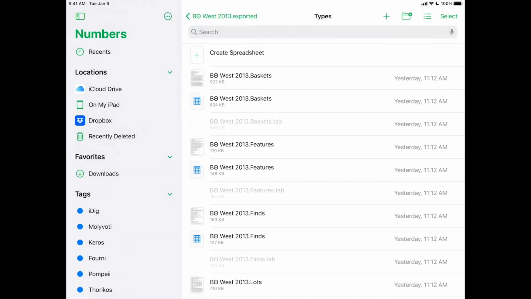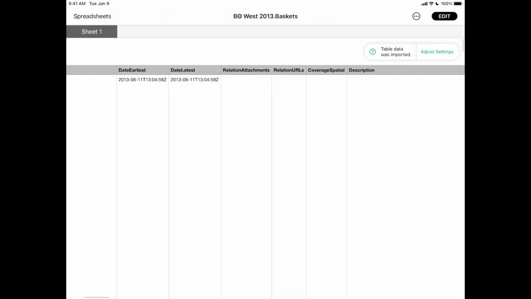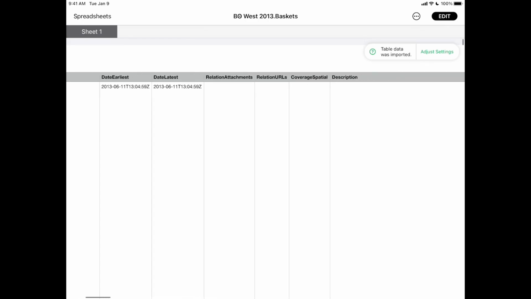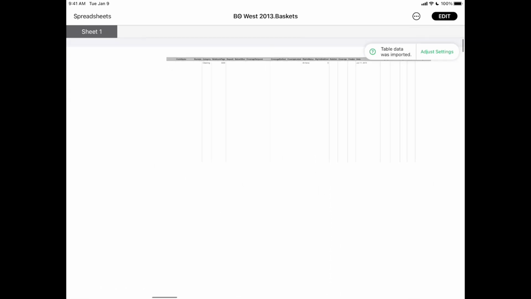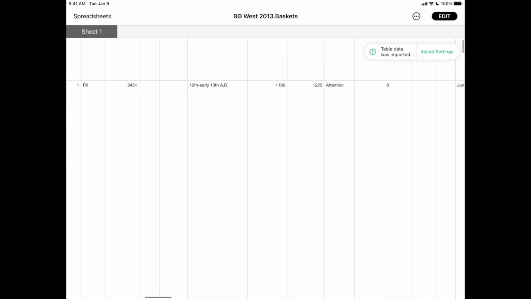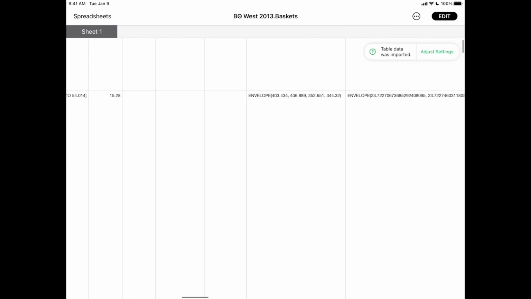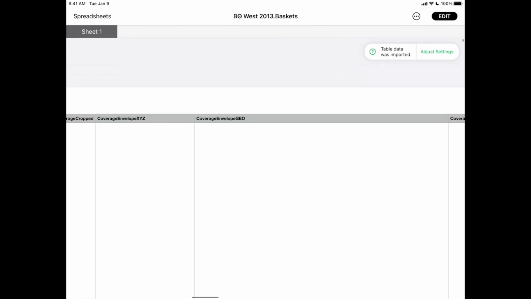Let's look at the baskets. What you'll have is all these various fields across the top that iDig's exporting: date earliest, date latest, description, baskets, cleaning, and so on and so forth. I think I have to go down to basket 1 here, which actually has points. And then what you'll notice is that on each of these, you'll get 2 different types.